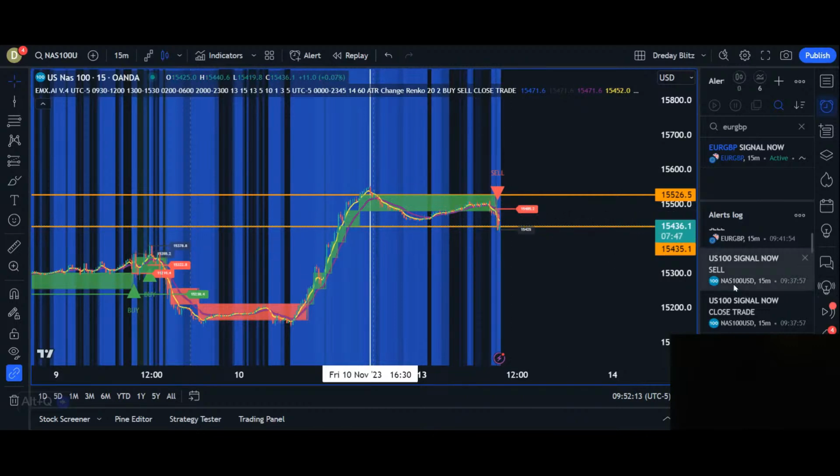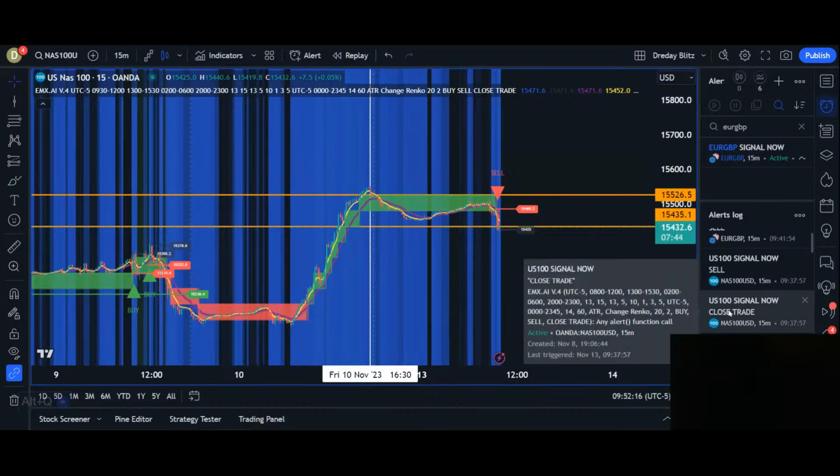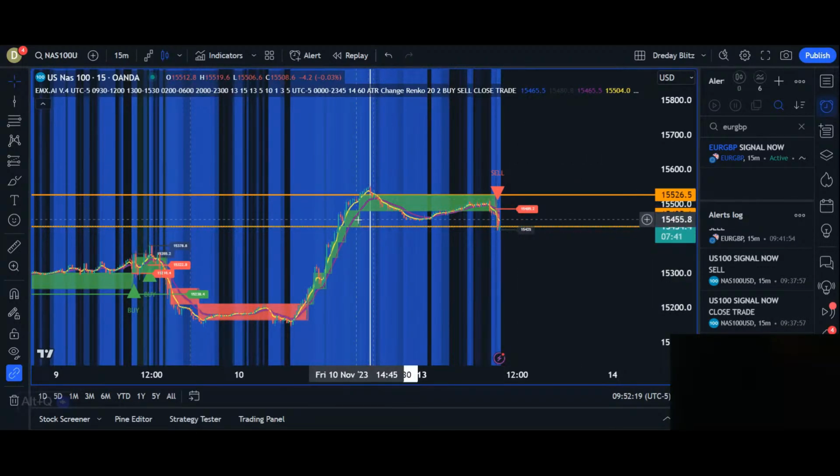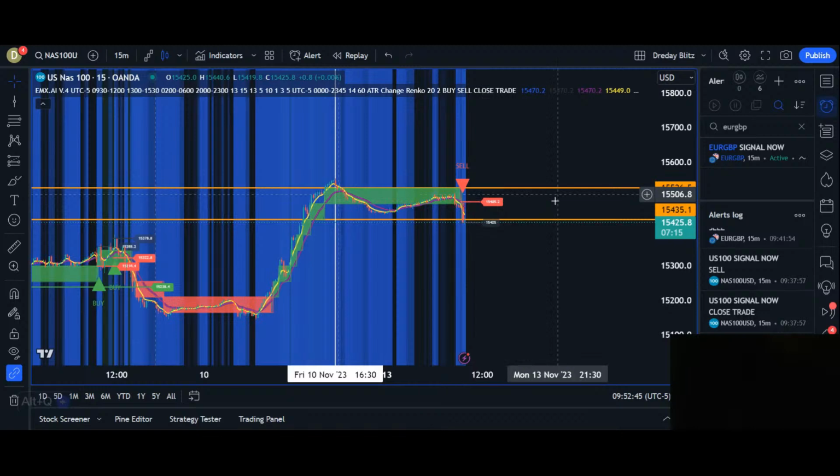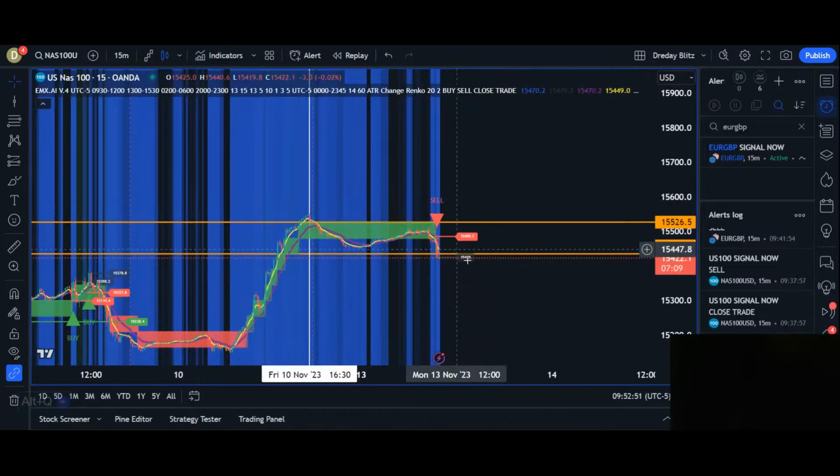When I received that notification saying to close trade, that means that if I'm in that trade that I explained at the beginning, I'm gonna close out my trade right here. Okay, I'm not gonna wait until it touches my stop loss, because I'm gonna be missing this zone here. So I'm closing out, and automatically I had a sell signal, so that means I'm going the other way, and I take my position if I want to, and it makes sense with my trading plan, and I just follow along the Renko bar.